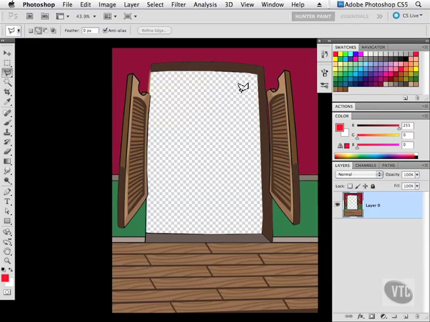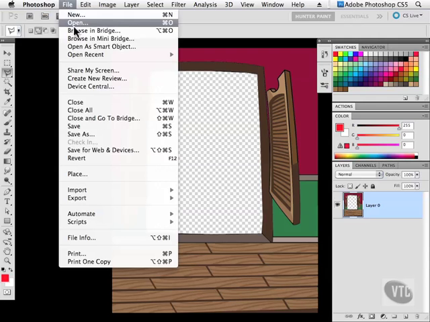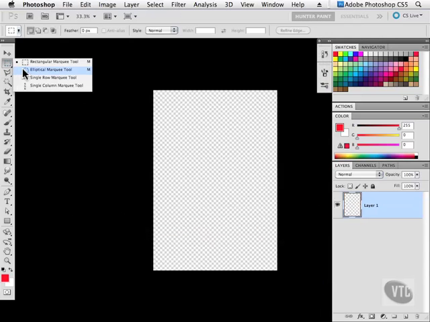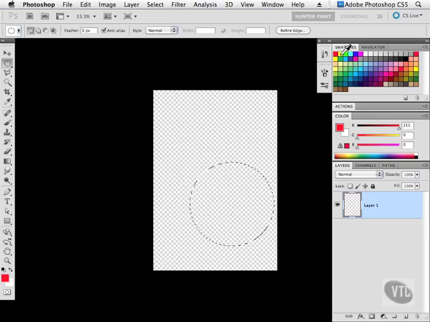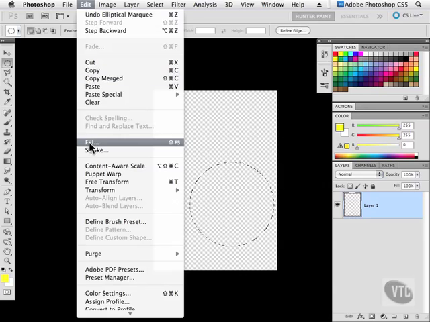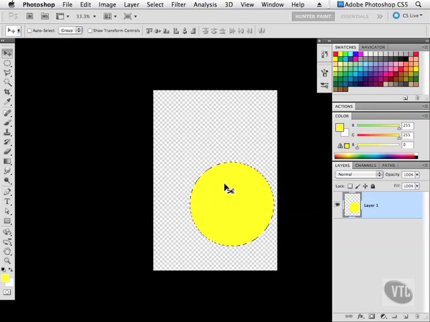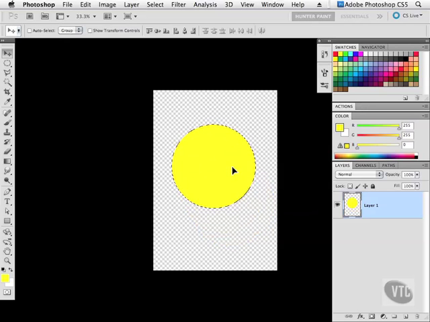So what I could do is, since it's already transparent, I can simply save this as a PNG file, and this will be transparent, so that if we had on a different document, let's go ahead and create a new document. All right, I'll just randomly create one. Let's say we create an ellipse. I'll hold down the Shift key when I draw this to get a constrained ellipse, and I can grab this yellow color here. I go to Edit, Fill, with the, let's see here, foreground color. And now we have a sun also on a transparent layer, so I would go ahead and save this as sun.png. So I'd have several elements now that I can actually composite.